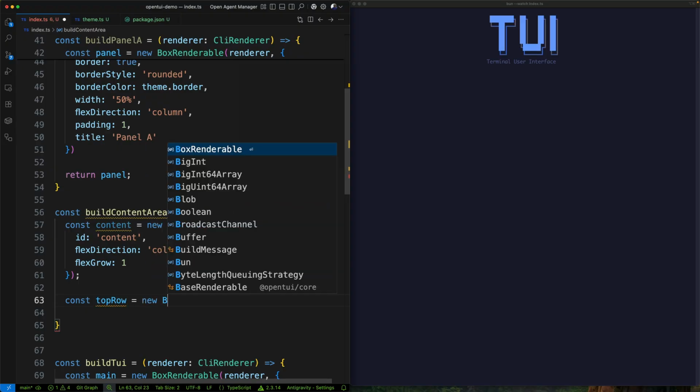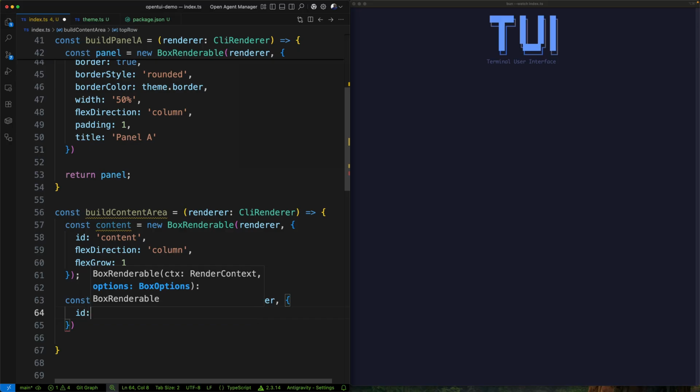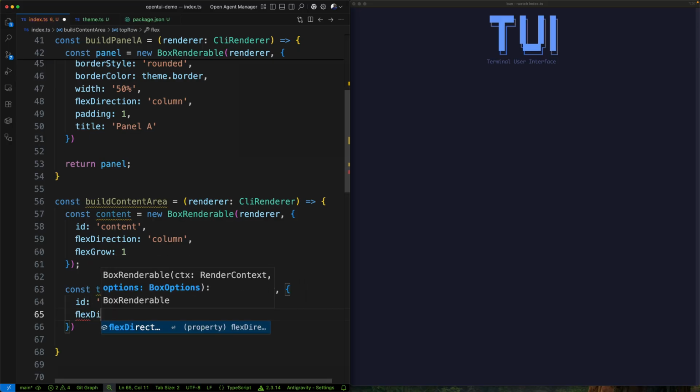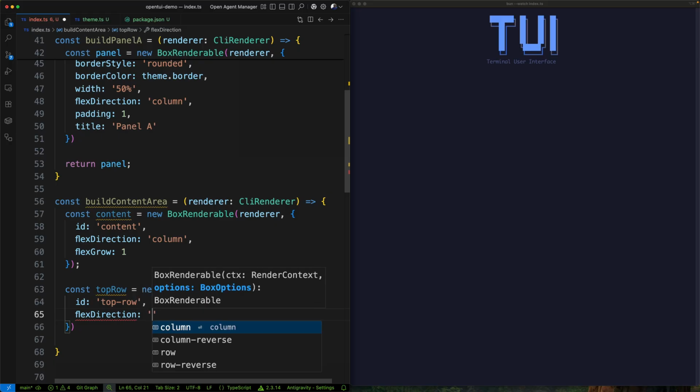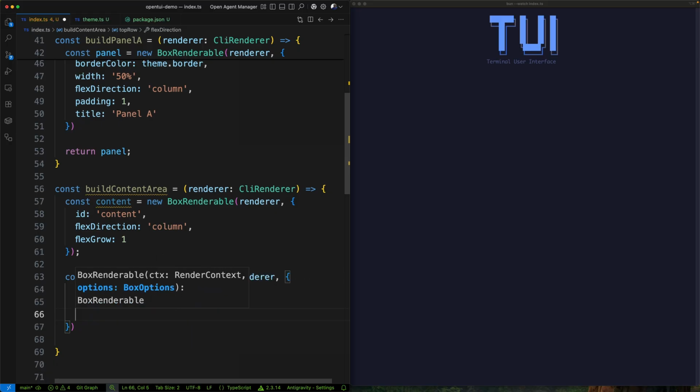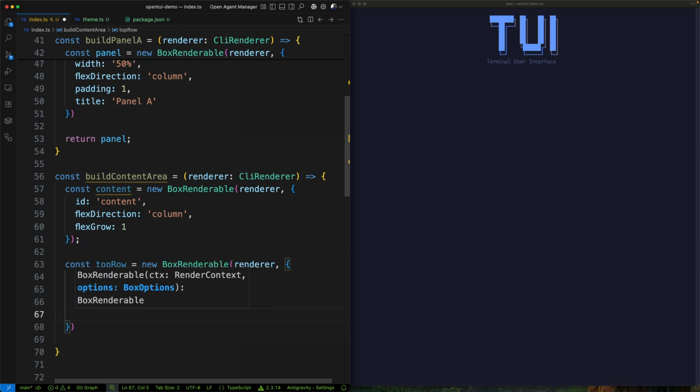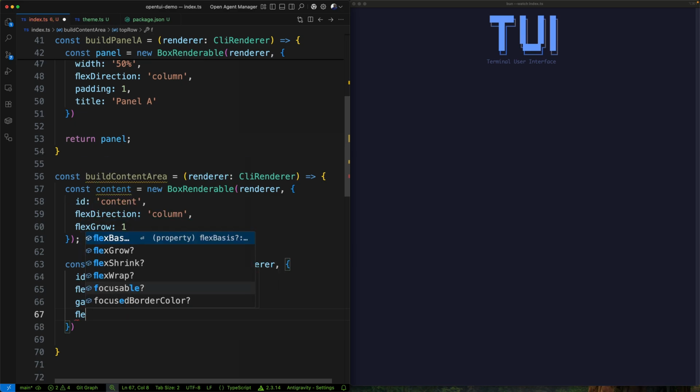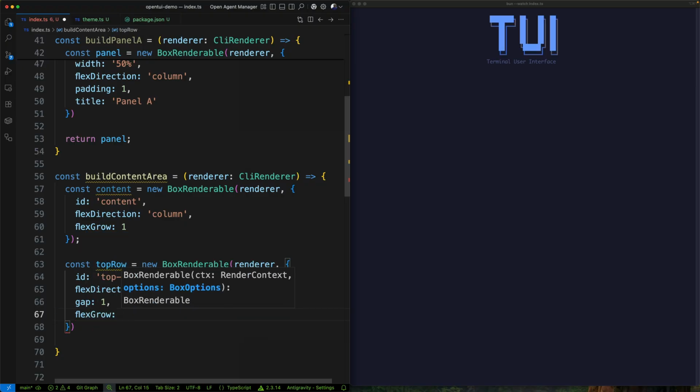It's also a new box renderable. We'll ID this guy with top row. So now this is our first row flex direction. So we're talking about flowing left to right. We're going to do a gap. Again, all of this is borrowed from the flex terminology. We're going to do a flex grow of 1.